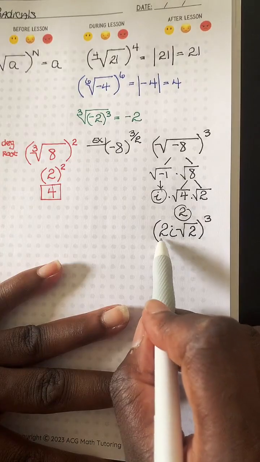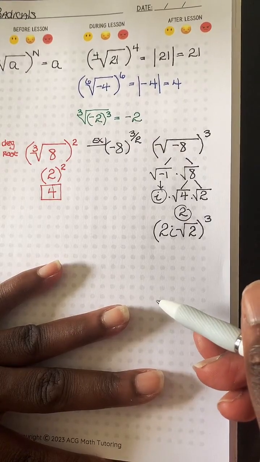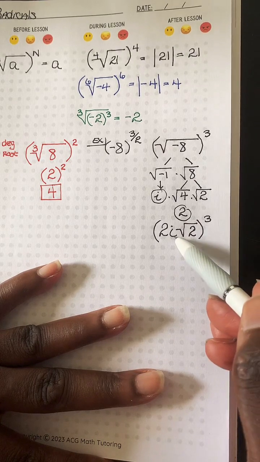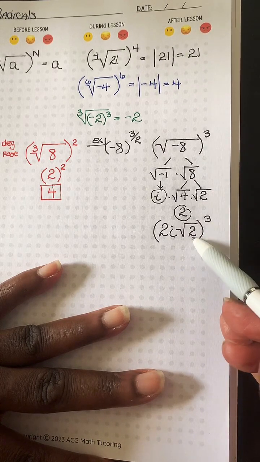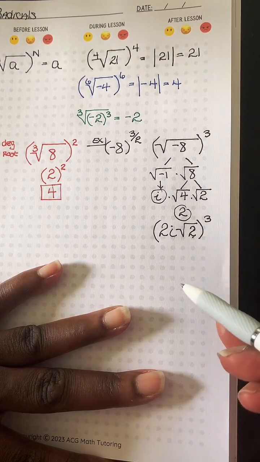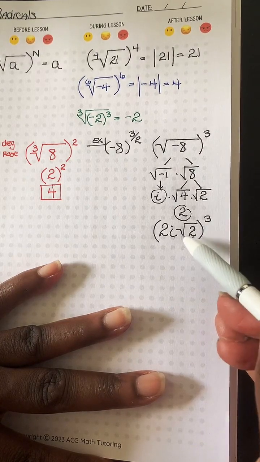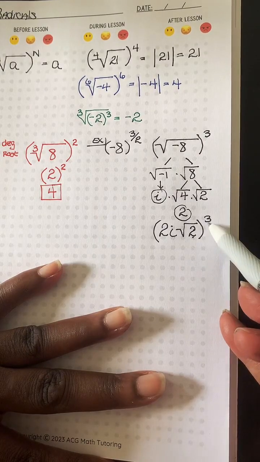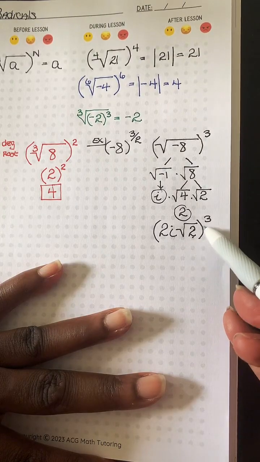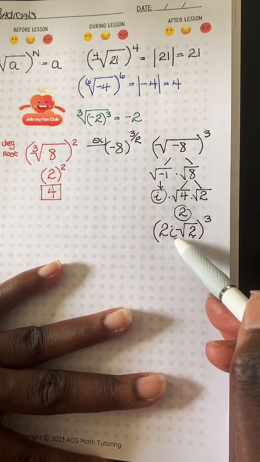Now, when I get to this part, I'm always looking at my answer choices to see if I have to do that. That means I would have to cube the 2, then cube the i, then cube the square root of 2. Now, I'm going to be truthful, it's going to be messy, because this is a square root and I can't break it down with a cube. So it's just going to be a parenthesis, square root of 2, cubed, raised to the 3rd power. But then this will be 8, and this will be an i cubed.